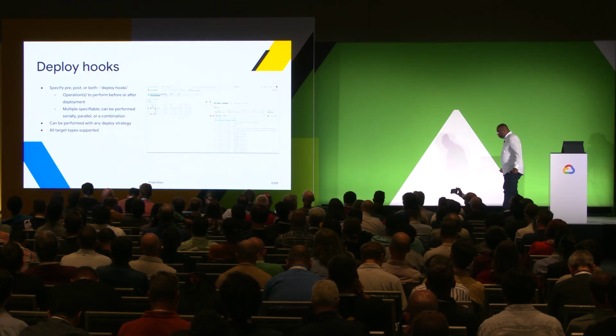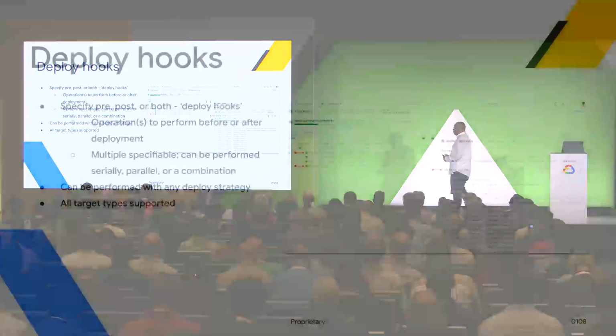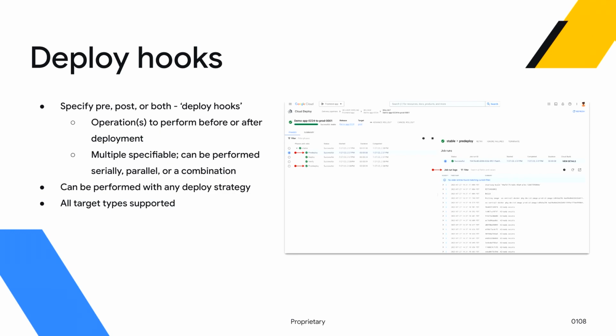Deploy hooks. This is another one of those features that was added to address real-world deployment needs. Real quick, they are user-defined actions that can run either before or after, or both before and after your deployment. I remember doing deployments back in the day when I needed to maybe update a database schema before I could run my deployment, so that would be a pre-deploy hook. Maybe I had a custom script that I needed to run after the deployment, that would be a post-deploy hook.